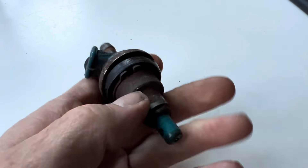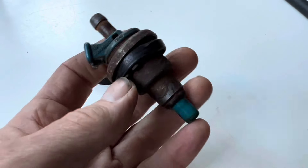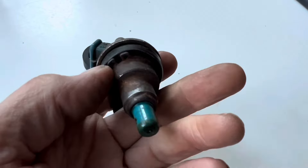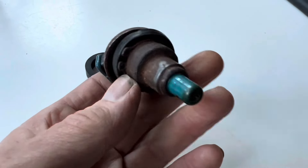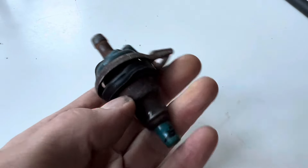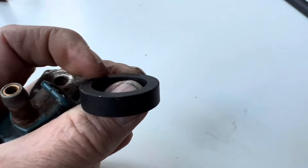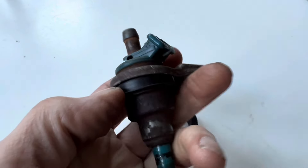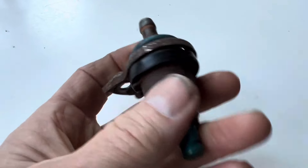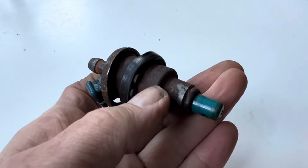In the last generation of these fuel injectors, when you bought them from Mercedes they did not come with the rubber ring or the circlip — you had to buy those separately. If you send this unit off to Mr. Injector for refurbishment, it will come back with a thicker washer and without that circlip. They've done away with the circlip and now use a thicker rubber washer.